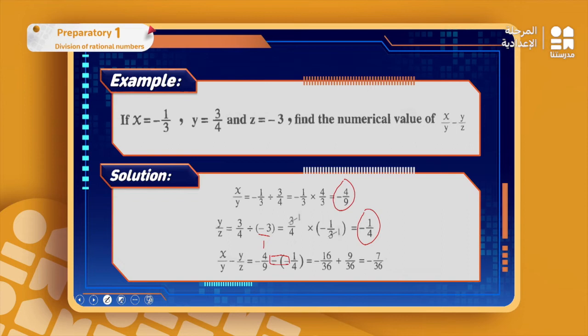Okay, can I convert one to the other by multiplying? Can we convert 4 to be 9? 4 times what is 9? It cannot be. So we will do cross multiplication. So here, the 3 lines: 4 times 4 is 16, 9 times 1 is 9, and down we have 9 times 4 is 36. So here we have different signs.